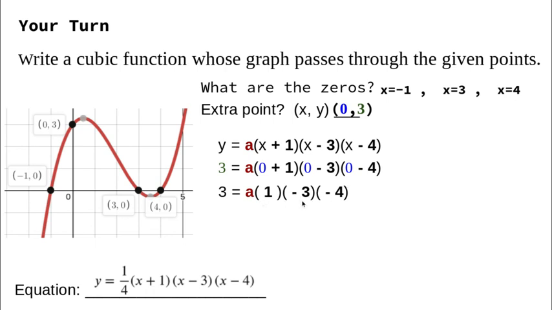Multiply these numbers together, and I get a positive, because these two negatives make a positive, positive 12. Divide both sides by positive 12, and reduce. Don't forget to reduce. 3 divided by 12 is 1 divided by 4, so 1/4. You can write it as a decimal as well, so 0.25. So if you got that, that is also correct. It means the same, 0.25.